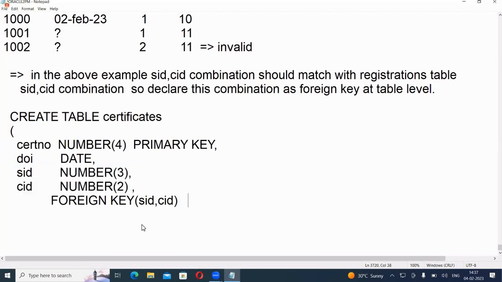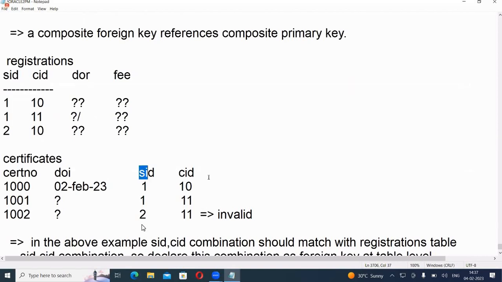When a foreign key is there, references is compulsory, because a foreign key always refers to some table's primary key. Then what? References. This foreign key should refer to which table's primary key? Registration table primary key. Yes.